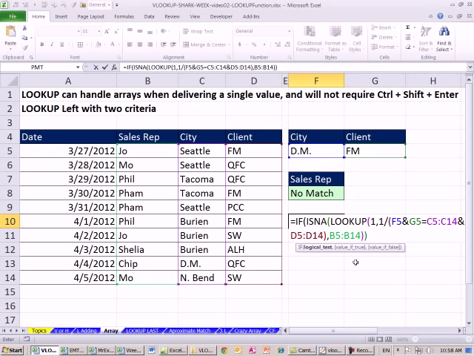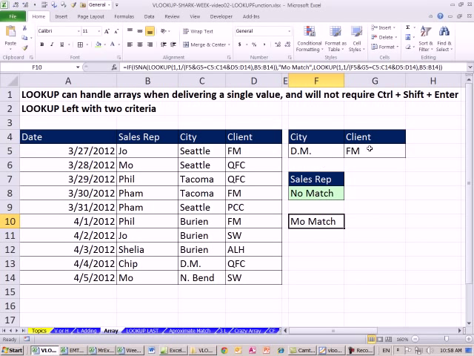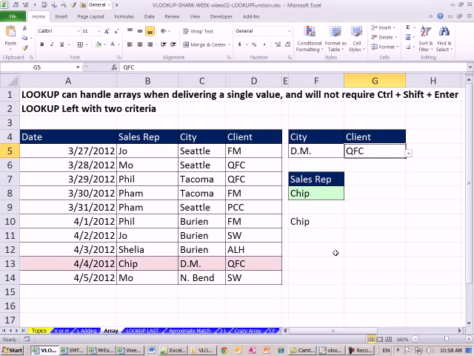Whenever it is an NA, it delivers a true, comma. So what is the value you want if it's true? Probably something like no match or whatever text string you want in double quotes. Otherwise, and then paste that formula again. So now we have it. All right, so we've got a bunch of good examples here: two criteria when you have two lookup values, an array inside of lookup, and looking up left.